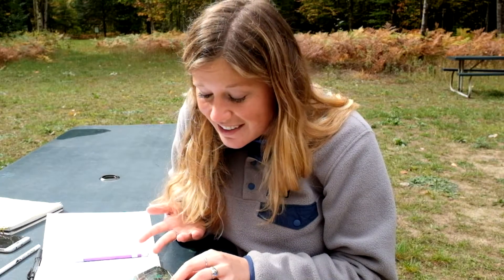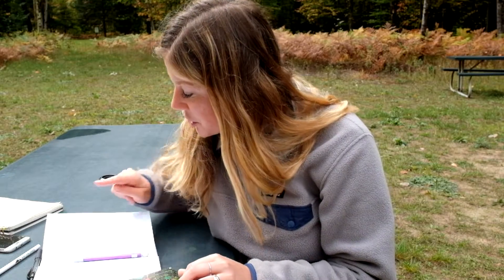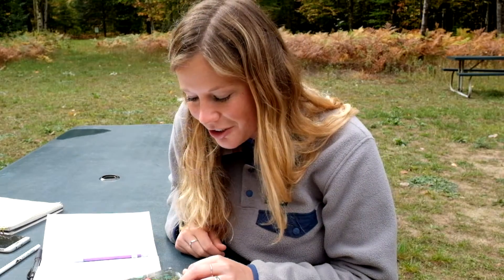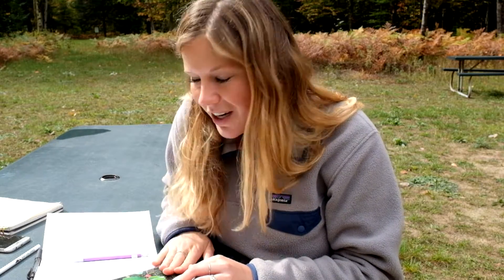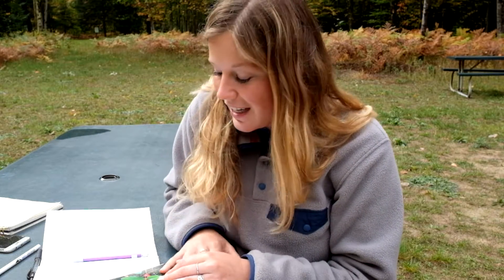Also, if you've learned about photosynthesis, you know that the chlorophyll in green leaves helps the plant capture energy from the sun and make sugar for food — so that's another way leaves help the plant survive. And my question about why the leaf smelled minty: I figured out it's because it's wintergreen, and wintergreen leaves have an oil in them that wintergreen gum is actually made out of. So now I invite you, as our last task, to try to figure out what kind of plant you have and then try to figure out the answers to your questions in your journal about how that plant part helps the plant survive.